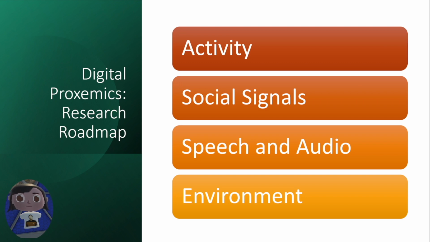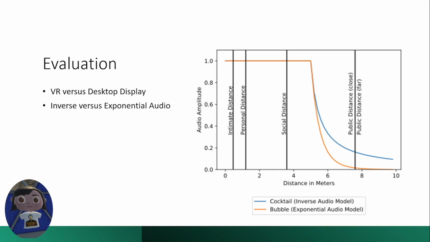And finally, environment is a key part of proxemics. It sets the scene for where we can interact and provides affordances for movement, position, and using the space in different ways. Interestingly, we're not constrained by the physical in a virtual environment, so the sky is really the limit in what types of environments we can create. Although we didn't look specifically at environment in this paper, this is a very interesting future direction. Our evaluation used an instrumented virtual environment in Mozilla Hubs to complete all of these studies. You can find the full details in the paper.